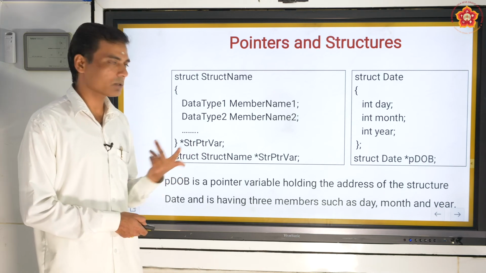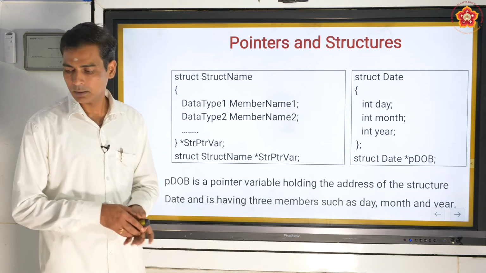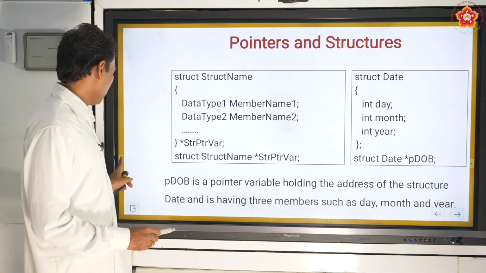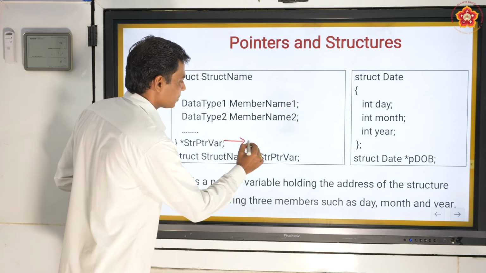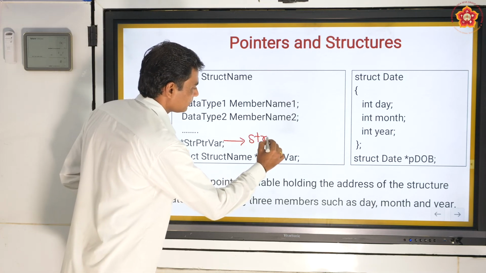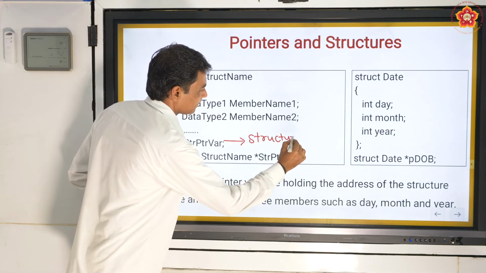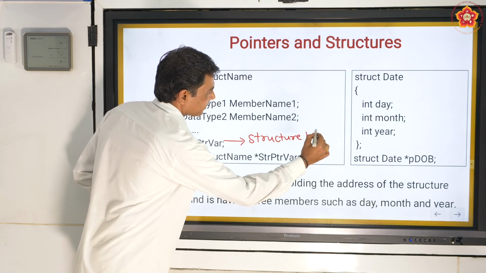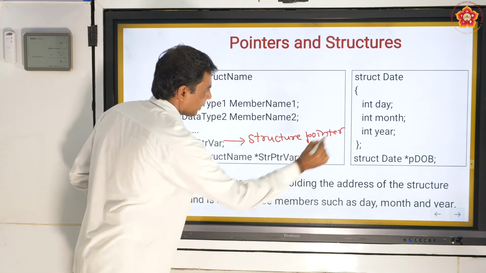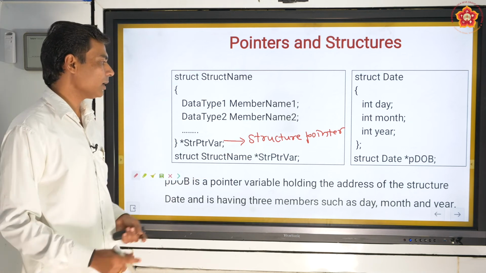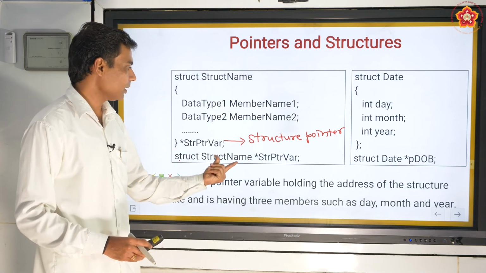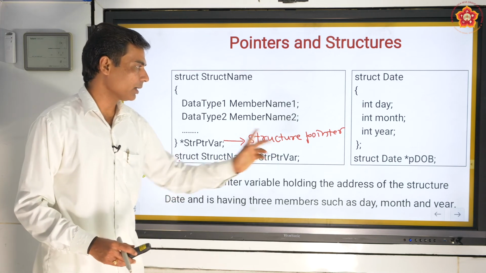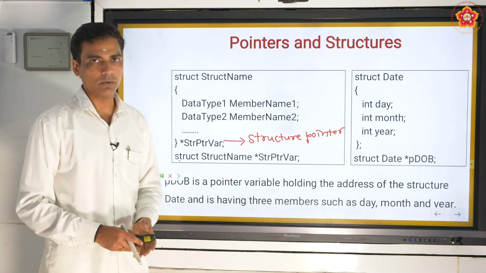We call it a structure variable, but now instead of a structure variable we are creating a structure pointer. Or this is another way to create the structure pointer: struct keyword, name of the structure and the structure pointer name. Either way you can use it.